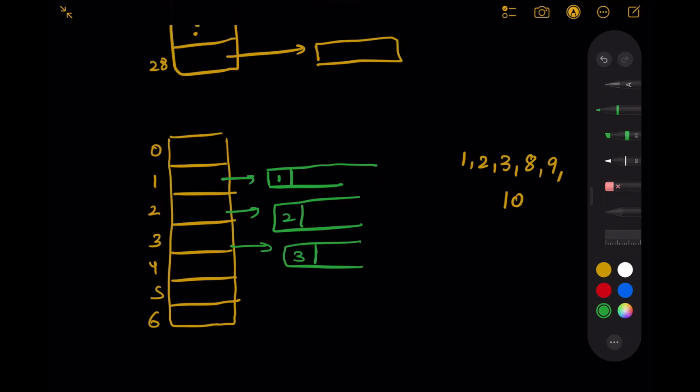8 again. So this is an array of size 7, so we are going to take modulo with 7. So 8 is going to be inserted at index 1 again. 9 would be inserted at index 2, and 10 would be inserted at index 3. And all these would be pointing to some empty array of some kind. So just to clarify, in insertion what we have done is that we find the corresponding bucket of the value by taking a modulo with the size of the set or the array and add the value at the end of the array pointed by that bucket.